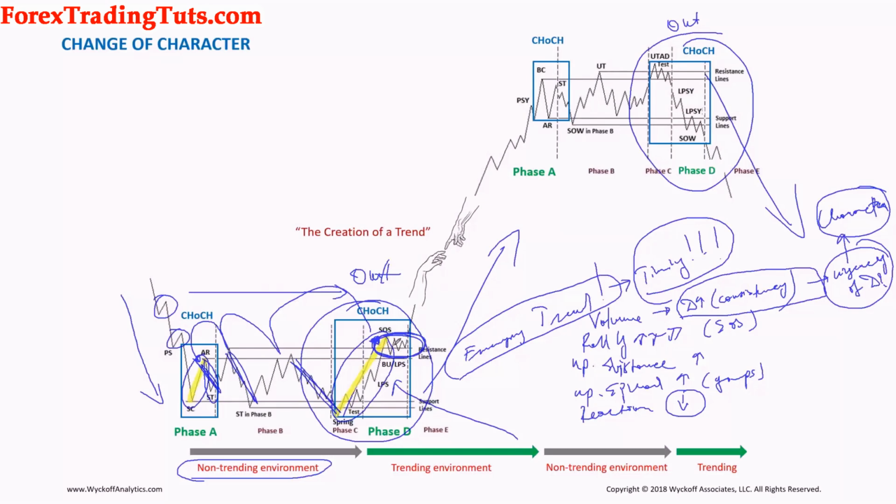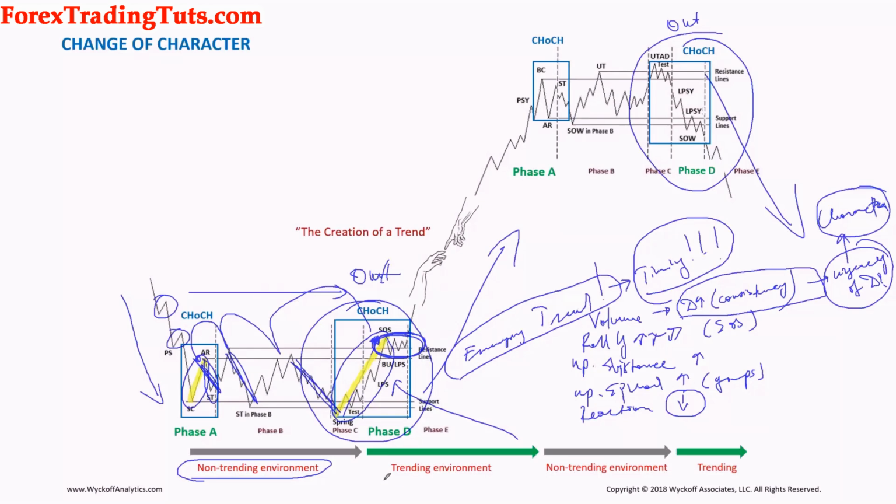On this schematic, it looks even different. It's more horizontal than vertical, right? Than the reaction that goes down to the support. It still goes down to the support, but it goes down to a support that has acted before as the resistance, and that's also a big difference. It's also a change of behavior, and that concludes a change of character.